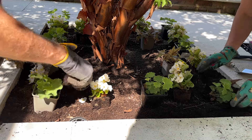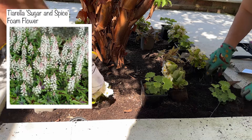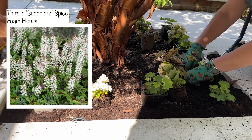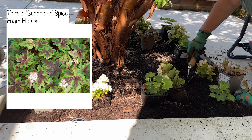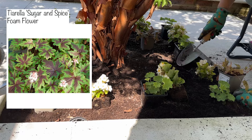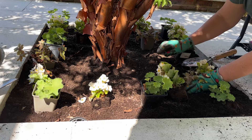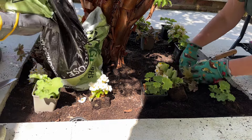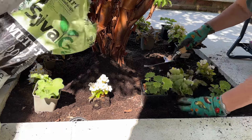The other plant I've got is a tiarella. I've only got three, so I'm choosing three corners where it'll be best suited. This tiarella is called Sugar and Spice — it's a foam flower. It will grow to 40 centimetres tall and about 30 wide. The best thing about this foam flower is that it's got these gorgeous shiny mid-green heuchera-like leaves, each with a margin of crimson — very eye-catching. Between May and July it has gorgeous spikes of tiny star-shaped flowers in a blushy white colour, but unfortunately it's already flowered. The foliage, once it picks up, is going to look wonderful.